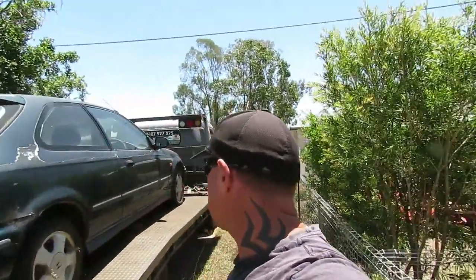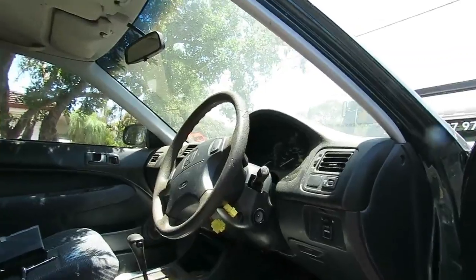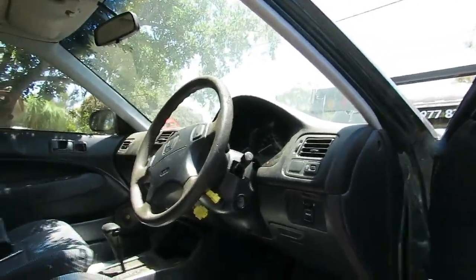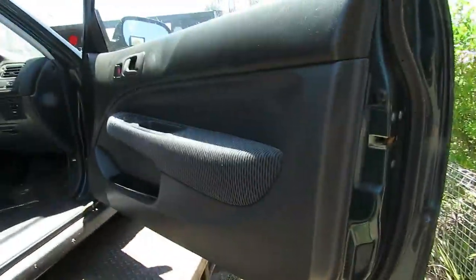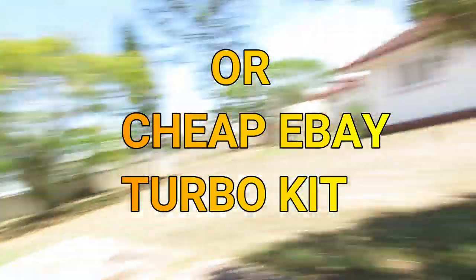It's auto which sucks, but the interior is really good — seats are still in really good shape, rear seats still good, everything's there. Hood liner's a bit dirty, dash is good, needs a steering wheel which is fine, it's an airbag one which is a pain. Door trims are still in good shape. So either an electric conversion or a motorbike motor conversion into this Honda — what do you guys reckon?